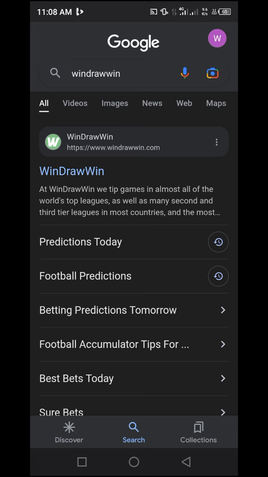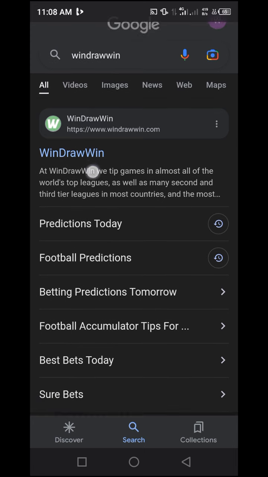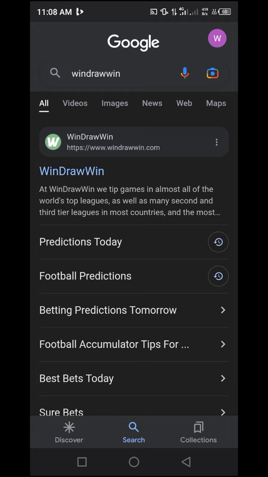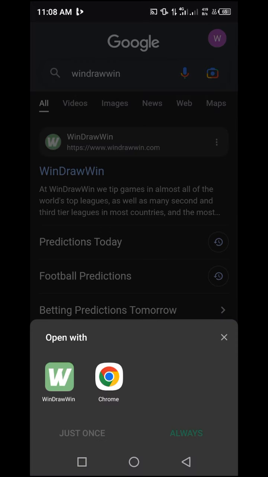As the first step, I want to locate the URL area itself and click on search. Or you can just go directly. If you have the app, you can open it with the app. But I want to use the web version by going directly like this. I want to use the Chrome version and open it with Chrome for now.